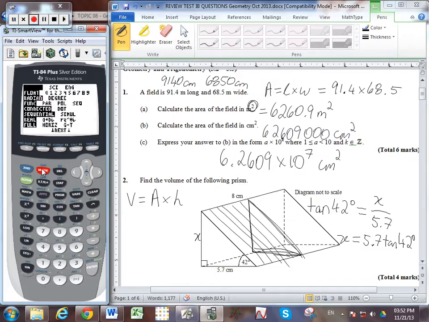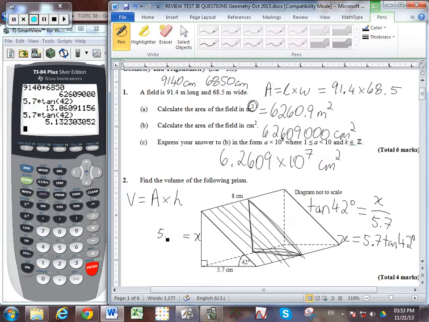I'm just going to verify that. Oh look, I'm in radians mode. So thankfully that didn't affect my answer in number 1, but I am going to have to change it into degrees mode. And now let's just call it the same function I just used. Okay, second enter, and now I'm going to get the right answer. I think 5.13 is the length to 3 significant figures.